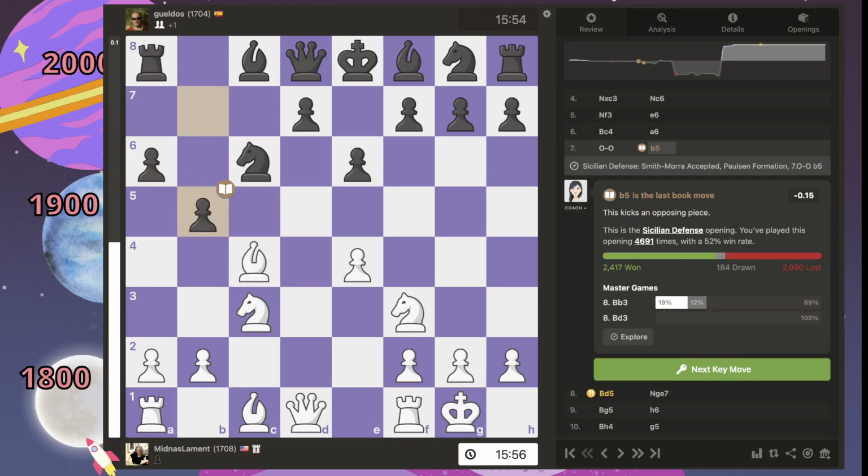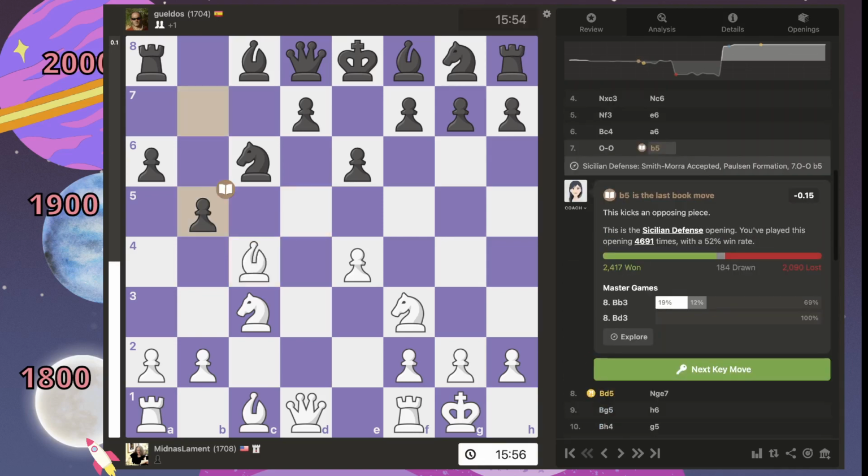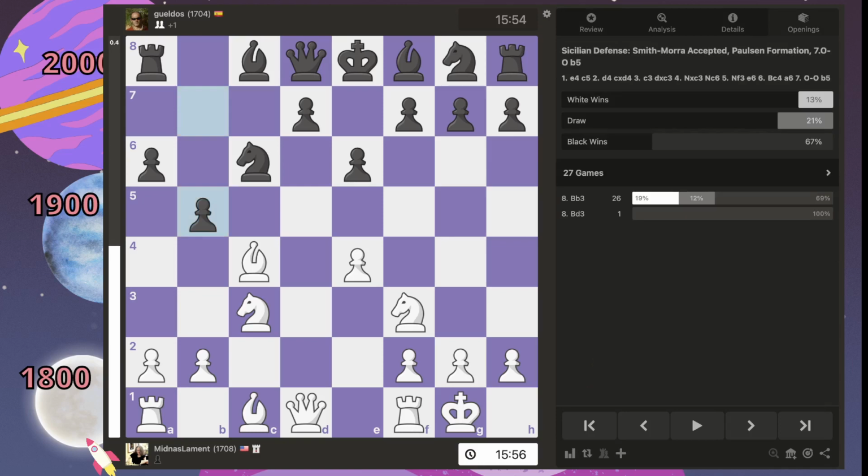This just shows the critical moments. Yeah, b5 is the last book move. And then this is, wow, okay, well, I can live with just inaccurate. I did think this is interesting. I'm curious if masters play this. Let's see if they do. No, only one master. Actually, one master played this. The rest played this. Nobody plays bishop d5. Yeah, well, maybe it's been tried, but it's not good. Too bad we don't have the lichess database.